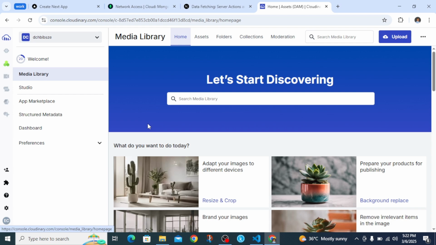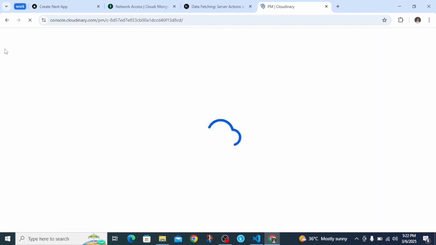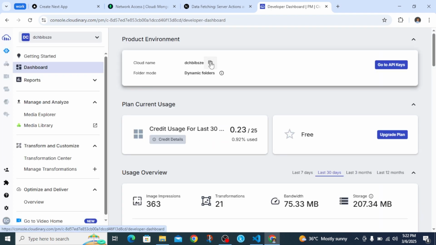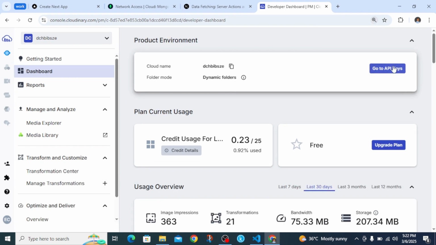This is what we are going to use to configure our Cloudinary. To get that, you are just going to come here, Programmable Media. As you can see, you have your cloud name, so you can copy your cloud name and save it in your .env. Then you go to your API keys here, go to your API key. There you are going to find your API key and your API secret.